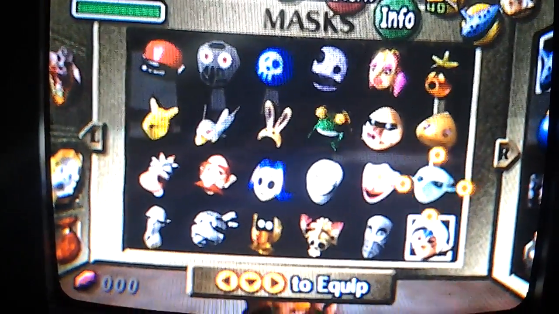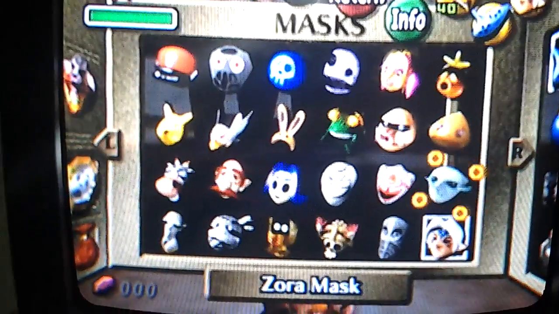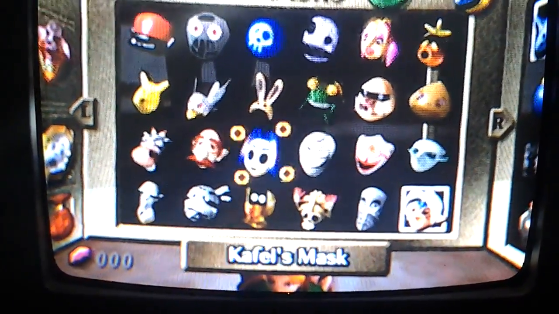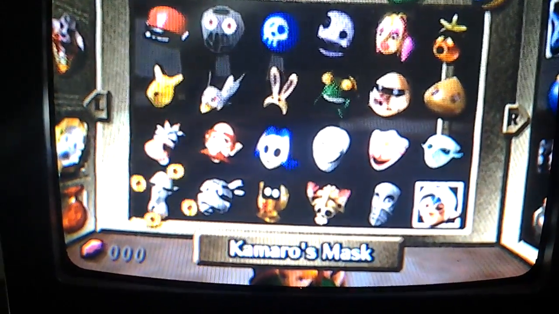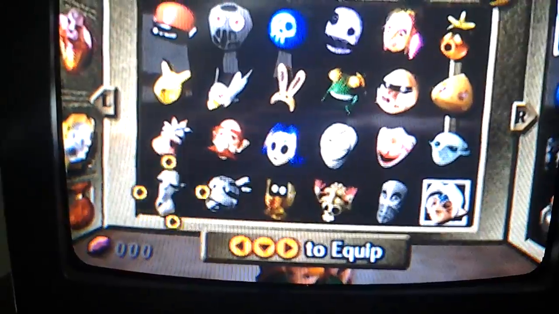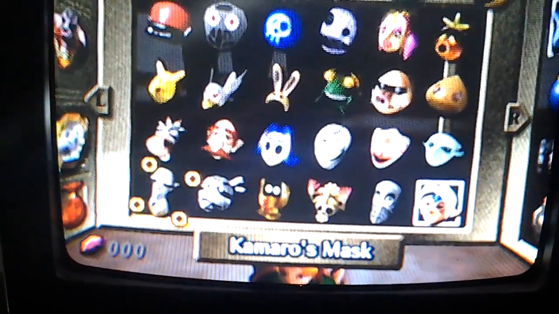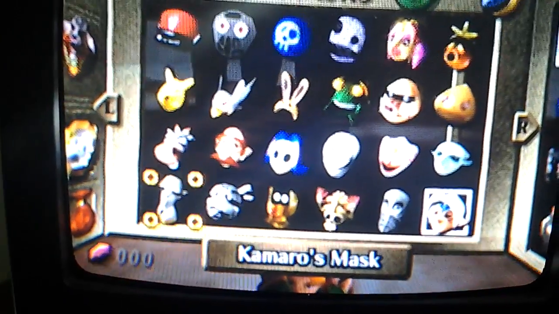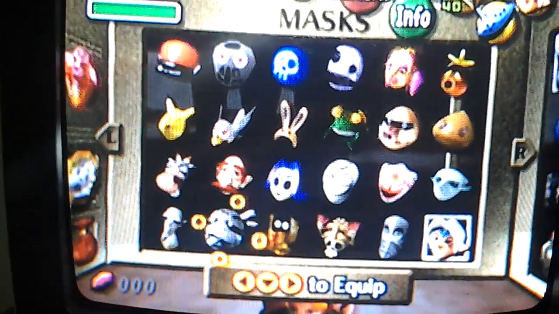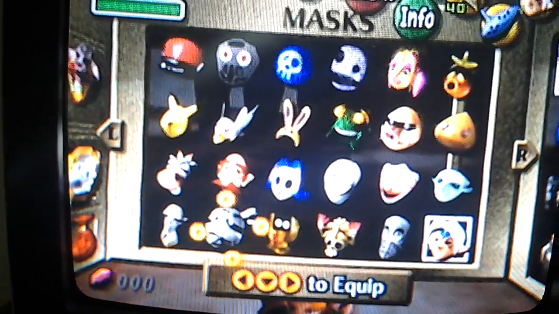Zora mask. Lets you transform into Zora, and you have 2 special arm boomerangs that you can throw. Kamaro's mask. By holding down B, you can dance. Dance in front of those 2 girls in Clock Town to get a piece of heart. Gibdo mask. By standing next to a Gibdo, they mistake you for one of them.